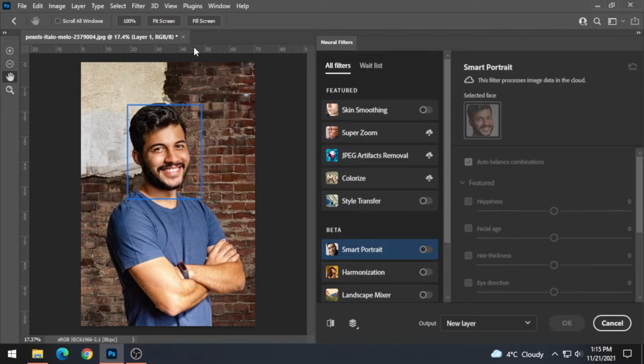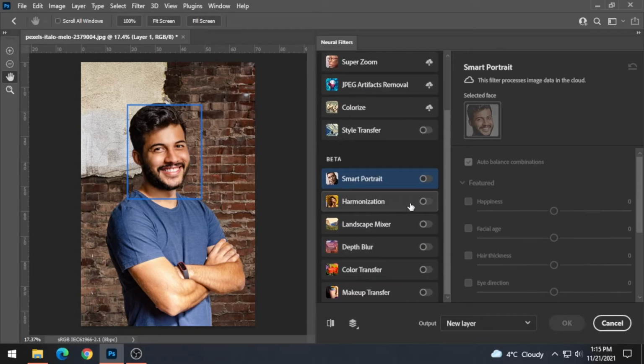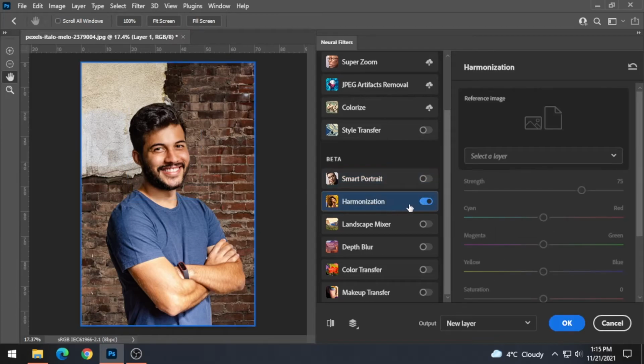These are some of the newest and quite shockingly good filters that are working off of this neural network of millions of images that are online in a database, that it's able to use a type of AI or artificial intelligence to figure out what it's looking at and figure out the best possible solution. So the first one that we're going to go to here is this Harmonize option. If we click this one on, it's going to ask you to choose which layer you would like to harmonize this layer with. So I'm going to choose, obviously, the background layer here, which is the brick wall.